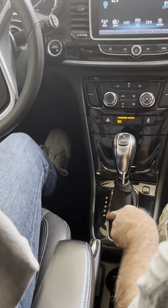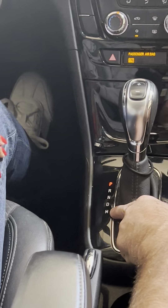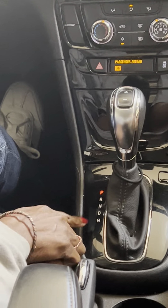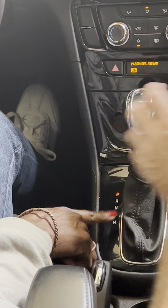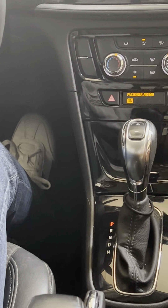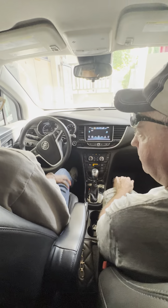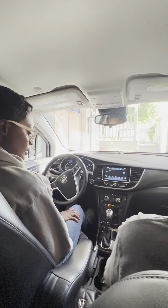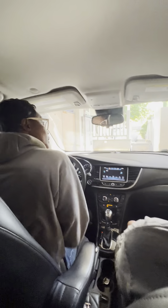I forgot that one. I don't know what it is. He told me that. Is that manual? I don't know. No, he said when you put this one there... Manual shifting? I think it's something for the manual shift. Something. Okay, don't worry about it then. All right, let's go.